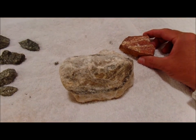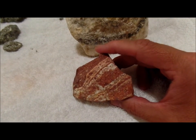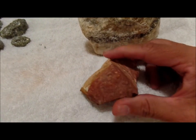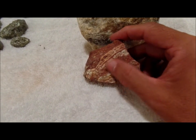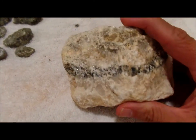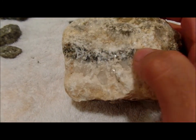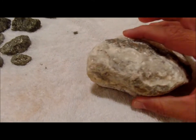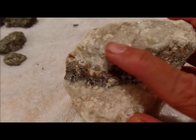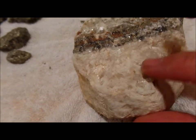Here are two other rocks I also brought back today. This one kind of looks like, though somewhat resembled, the Wonderstone I found out in Vernon, but it's a much harder rock and it doesn't have the patterns as good as the Wonderstone. I also found this rock — this one's pretty nice because it looks like there's crystals in it, and then you have this vein right here. I don't know what kind of rock this is, but it's a pretty nice rock with more crystals through here.